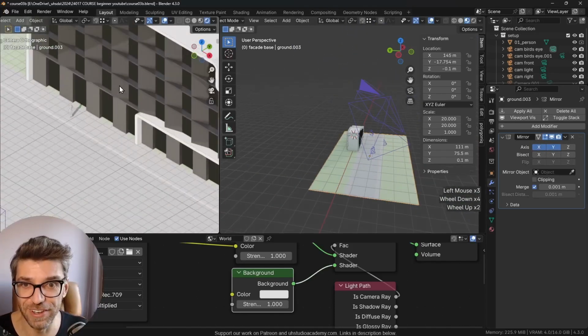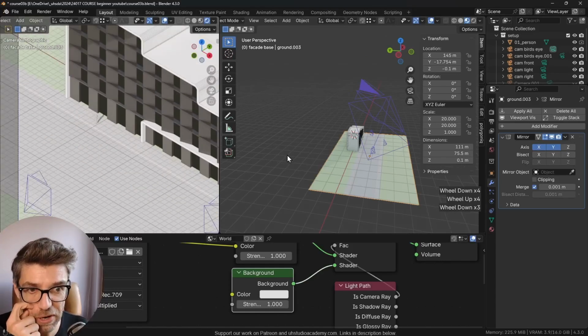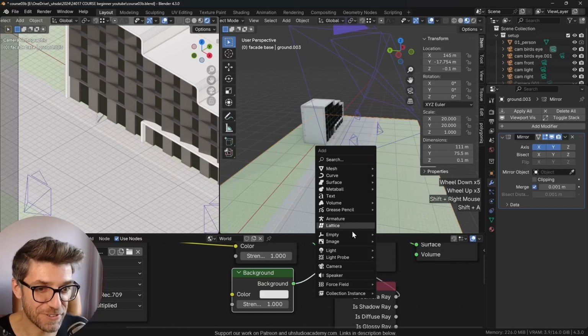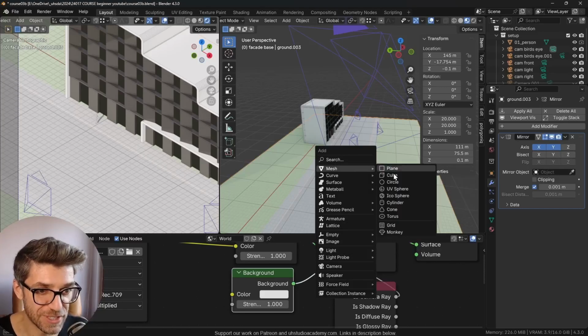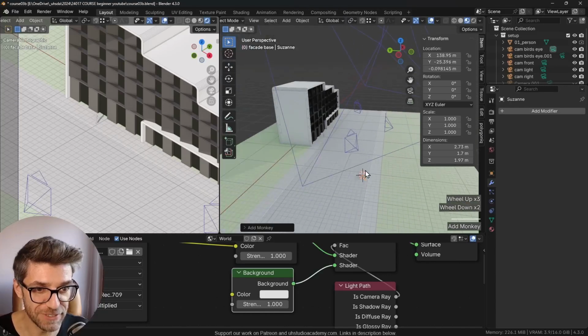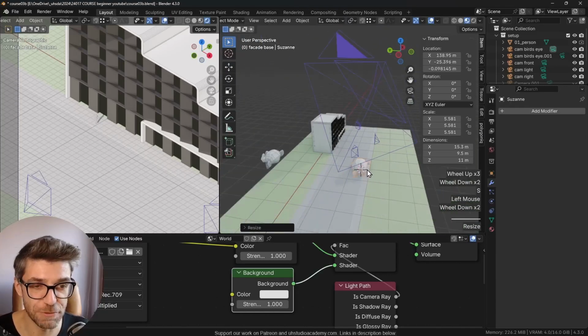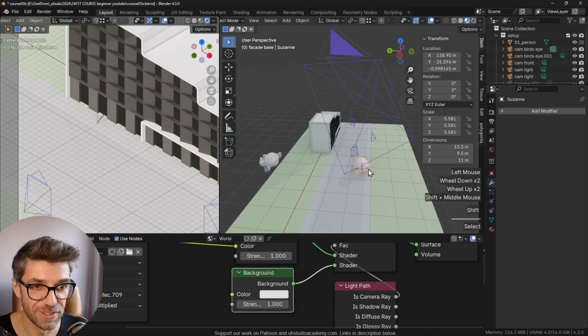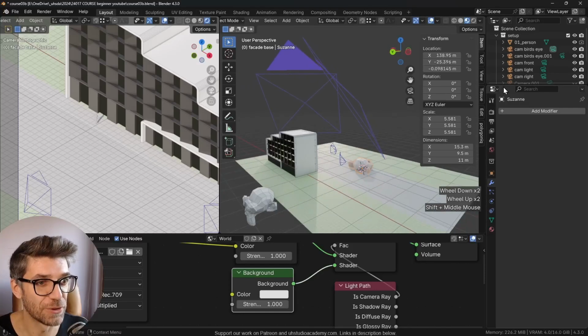We see both in there. It's still pretty dark. Now I just want to see if I can get this right, if it's making sense. So I'm going to add a monkey. Monkey, if you don't know, is Suzanne, and this is the mascot of Blender. And why is it mirrored? I guess I'm doing that in edit mode. Am I? Oh, I know why.